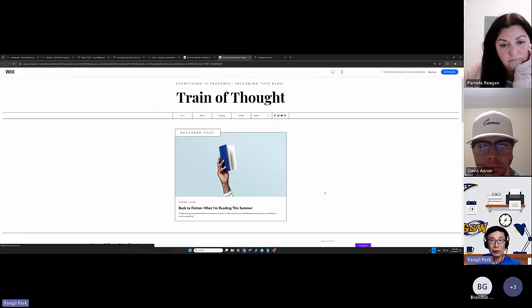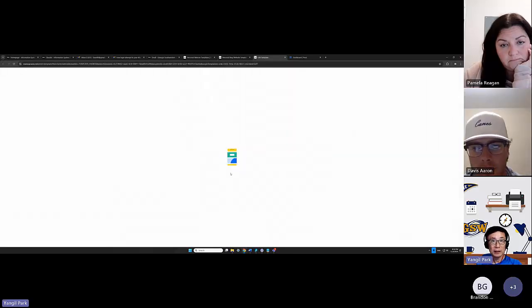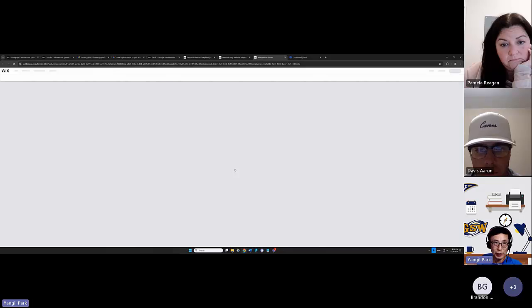This is how the page will look once you adopt this. Here we go. You can even edit, so I can click Edit. Once you get into edit mode, you can edit as you wish and put up your images and all those contents as well.